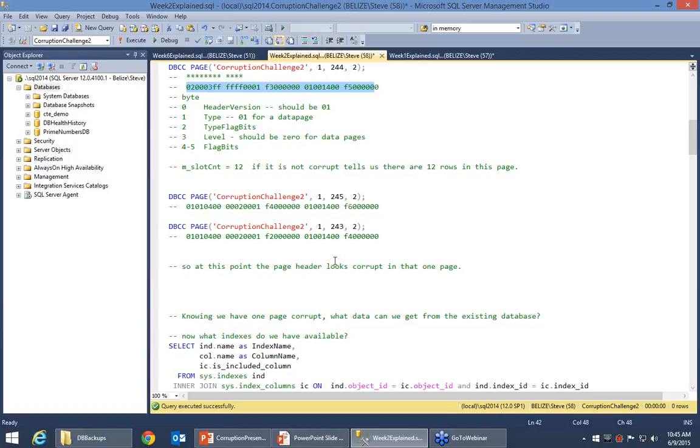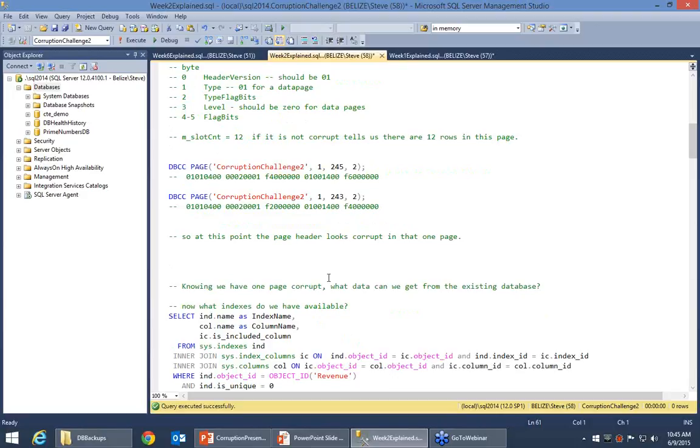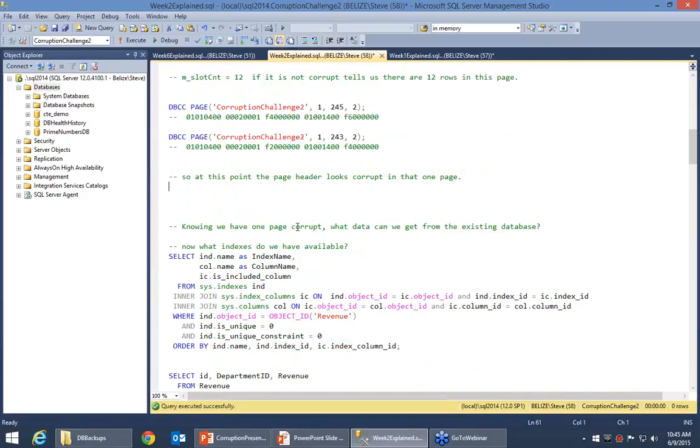Now, what some people did in this challenge to fix it was they went in and used DBCC WRITEPAGE, which I do not recommend doing, and they just corrected the header themselves and were able to get the database restored. I'm not suggesting you do that, but people have done that. So, okay, let's go on and attempt to figure out how to fix it through the normal methods here like we did before.